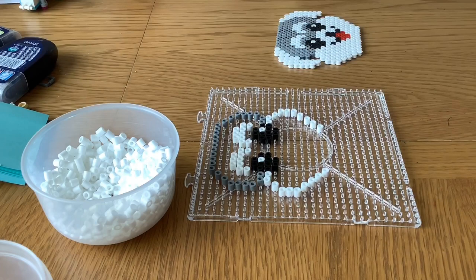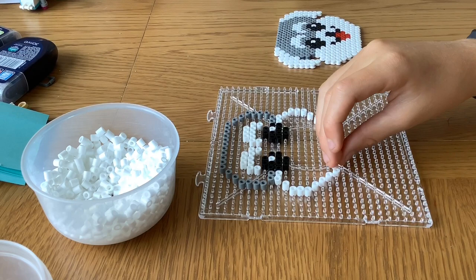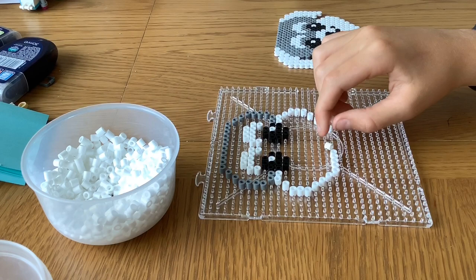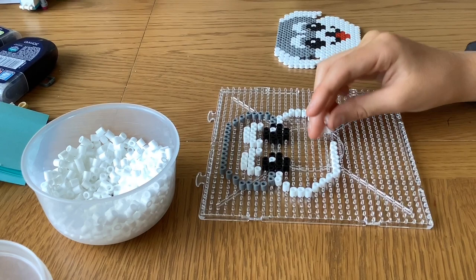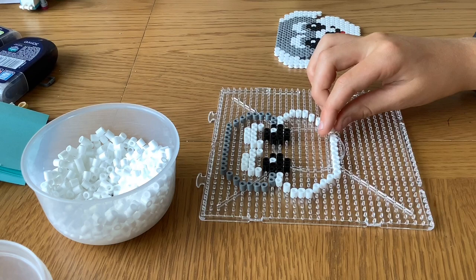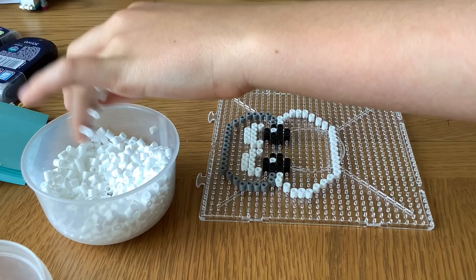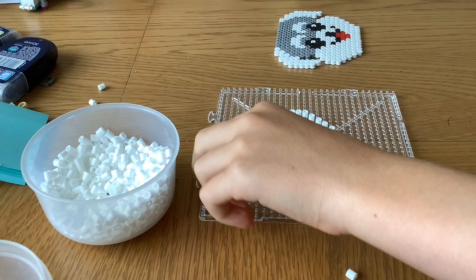Now we're going to connect these two beads together to make the very bottom of our schnauzer. I've chosen not to add anything onto the bottom bit, but if you want to you could always add a collar or a bow tie. I did look into adding a bow tie but I didn't think it looked very good — but obviously there might be a way to make a bow tie look good, you can adjust the design a bit. If you buy the kit the template will show my design, so you can obviously tweak it a bit to make it to your taste.